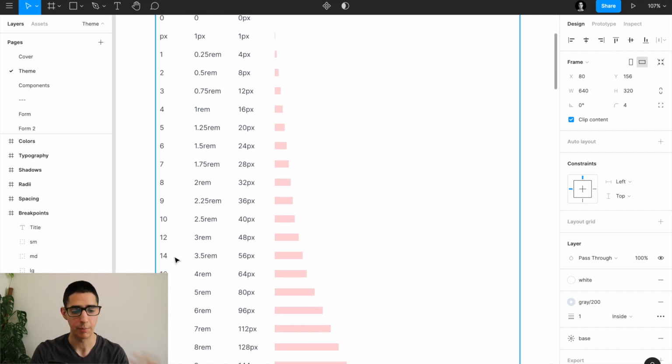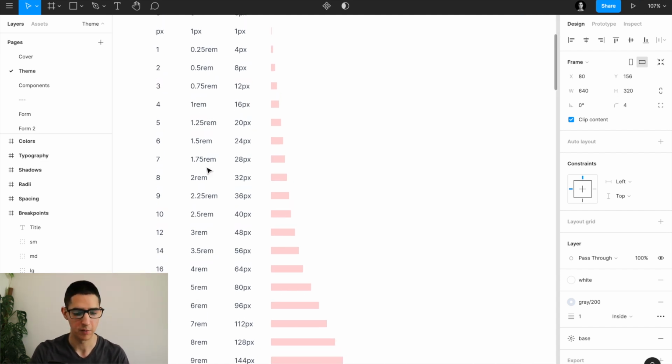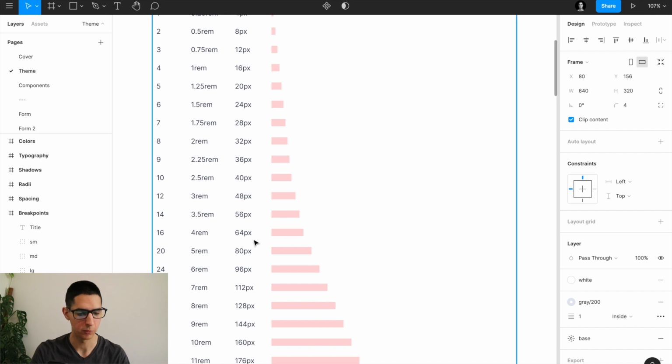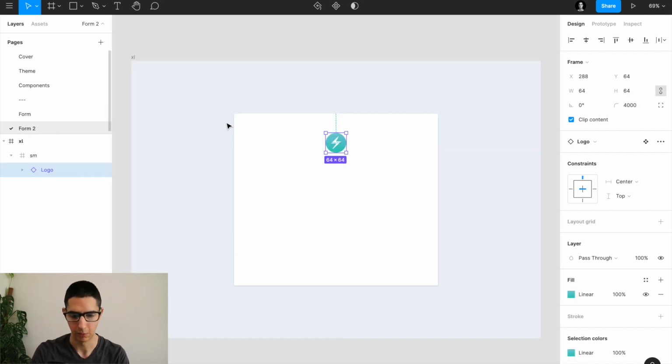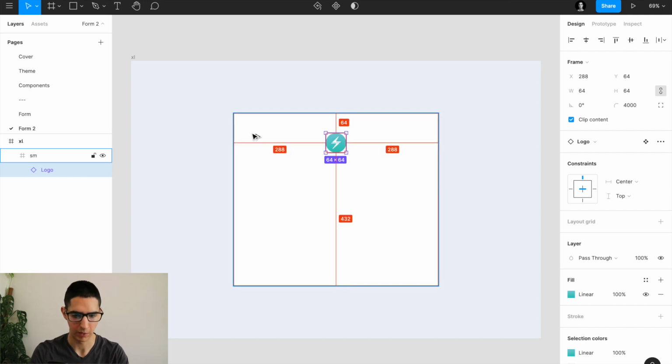At any point when you deviate from these values, it means that either you're going to want to create or add an additional specification to this spacing, or it means that you'll have to actually hard code that value outside of your theme specs, which over time is going to be hard to maintain. So as you can see, we just use 64 pixels, which in this case would be the 16 value. So going back to the form here, there's nothing we've got to do there regardless. Just make sure that you're using that spacing appropriately.